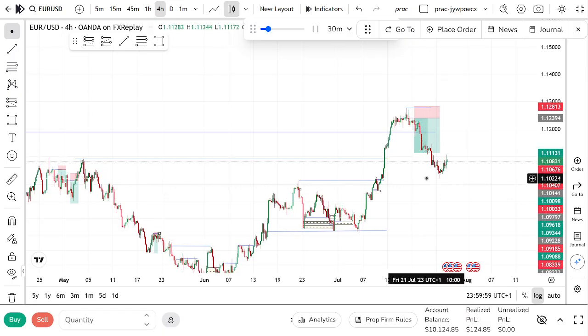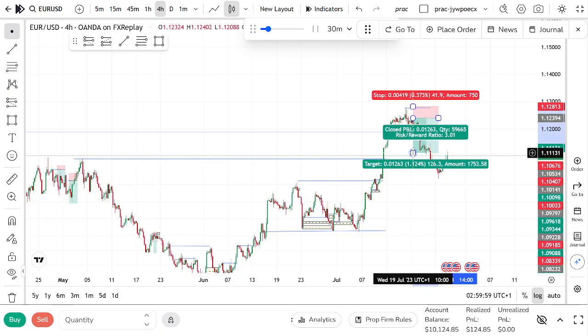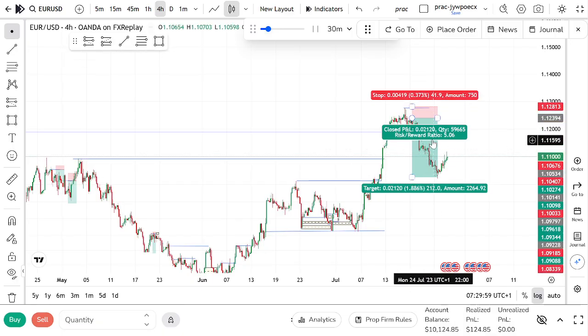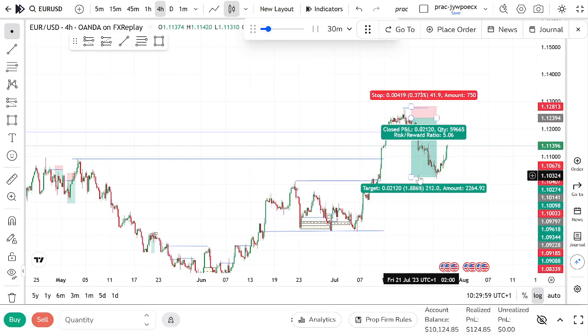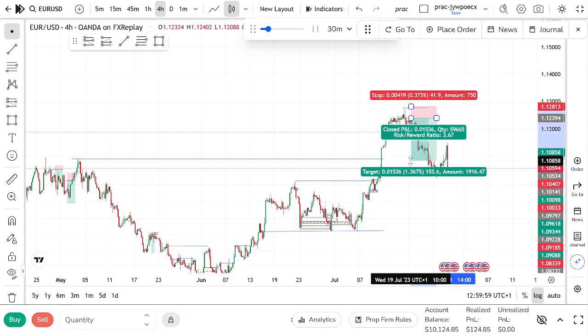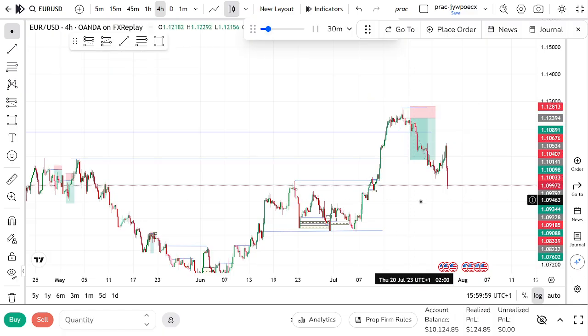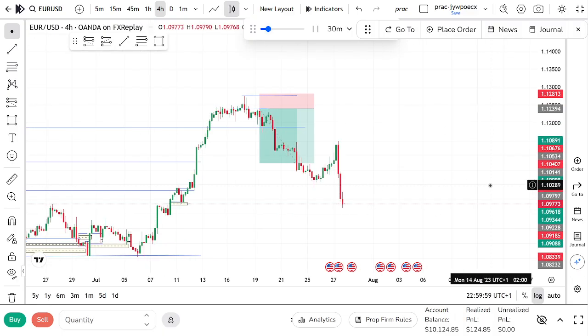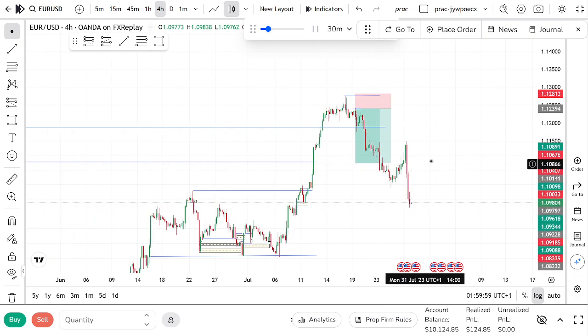Let's see, to reach this level, 1 to 5. Wow, that's beautiful. But trust me, I will not have taken my 1 to 5. My 1 to 3, and I'm off. Wow, price is still even rallying down. So that's what I just want to take out of what I have said so far.